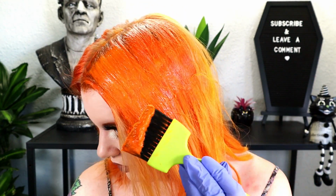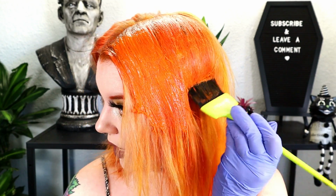Also, it looks more neon in the container than on my hair. So I'm pretty sure this is gonna come out light, not super orange. We'll see.